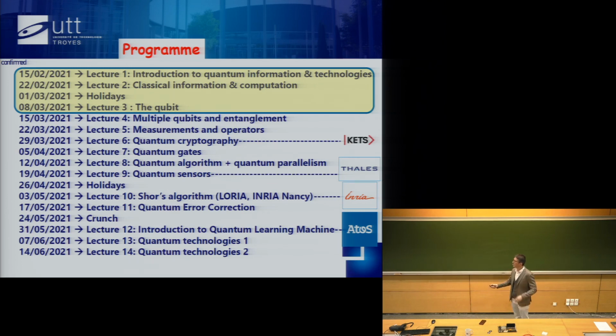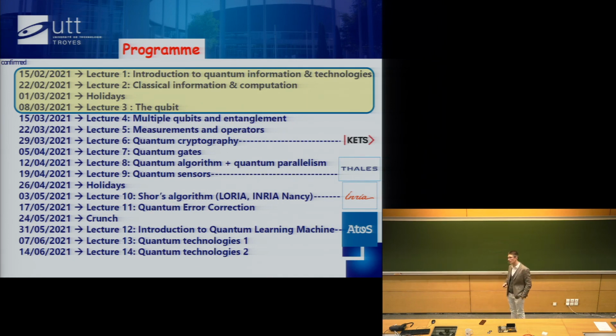colleagues, 3 from companies. So the British company called QX, which works on quantum cryptography and related topics. The French company Thales on quantum sensors. And the French company Atos, which I mentioned already, will introduce the quantum simulator that they have. And then there will be, so it's not a company, the INRIA, which is basically the Computer Science National Institute of France. And there will be a colleague there talking about algorithm, so perhaps not Shor's algorithm due to time constraint, but perhaps another algorithm at the time.